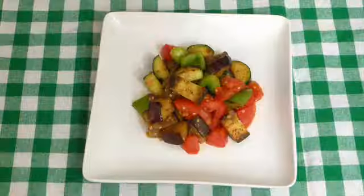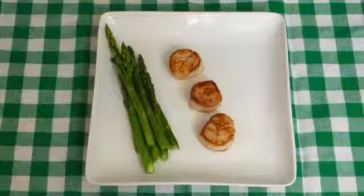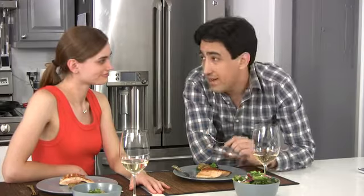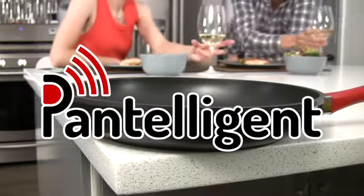This is the future of food, and it's practical, affordable, and delicious. So put away the ramen noodles, lose the takeout menus. You can have healthy, delicious, restaurant quality food at home, whenever you want. This may be the best salmon I've ever had. Really, I wish you could taste it, and we can have it again tomorrow, and so can you. Pantelligent — it cooks everything perfectly.